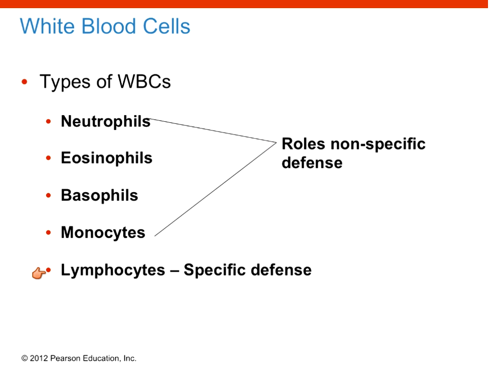The one white blood cell that comes from the lymphoid stem cells does have a specific defense, and those are lymphocytes. So it makes sense that lymphocytes have their very own stem cell that they arise from because they have a much more special role. Lymphocytes treat different pathogens differently. So it will treat an infection with E. coli differently than it would treat an infection with Staph aureus or an infection with H1N1. They're more specialized and more specific. So they're highly specialized cells.